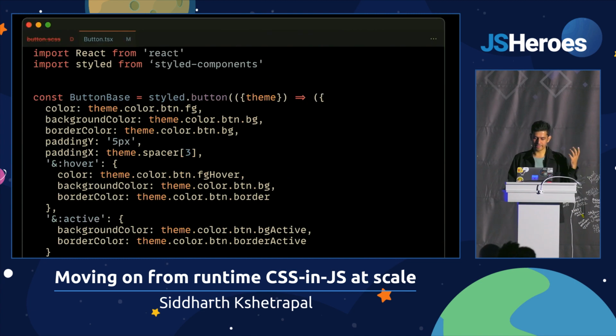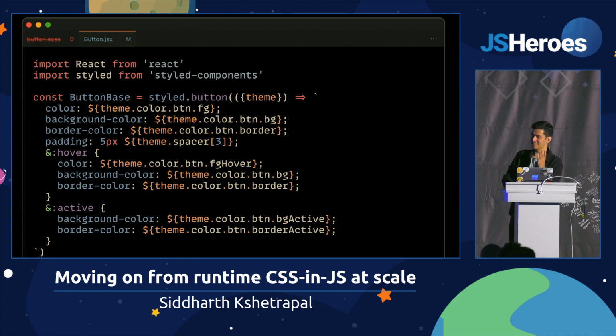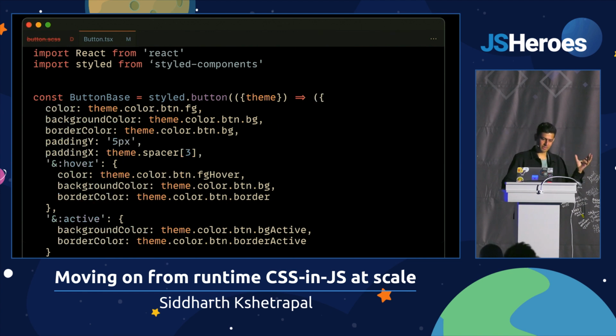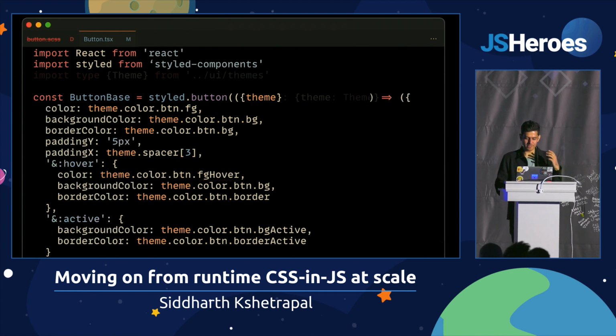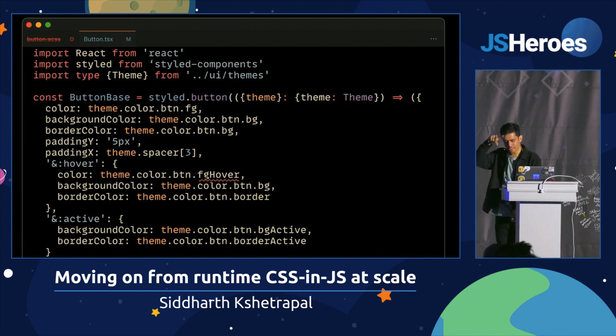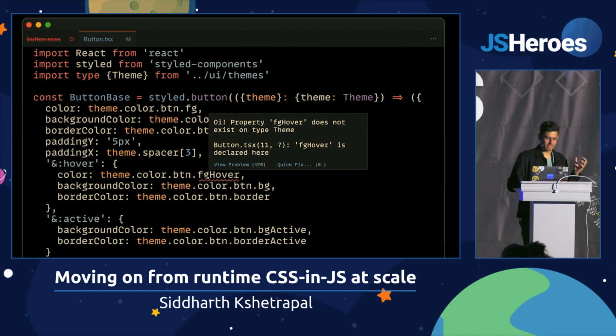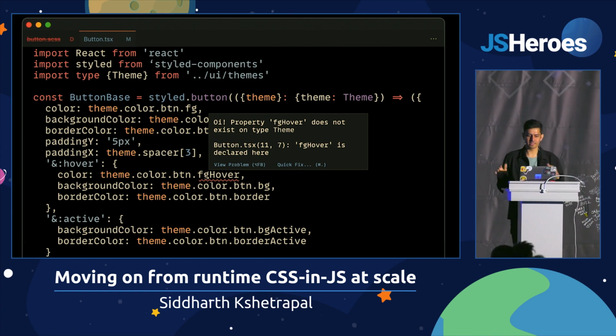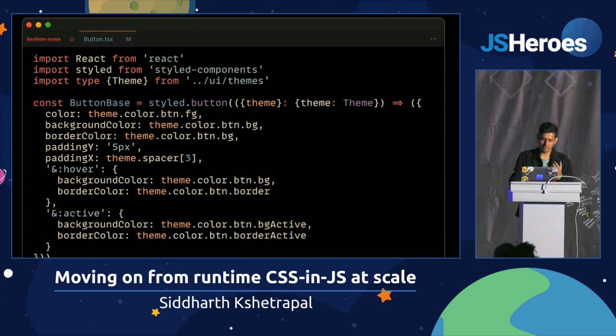And then you start getting, so you can't really use template strings anymore because you want more types, so objects type better than template strings, so object styles are supported. And then you start getting these nice things where if you type the theme, you get the squiggly in your browser and your CI, and it gives you a nice error. It's like property FG hover does not actually exist in theme, so there might be a problem there. Super nice. We got some linting.